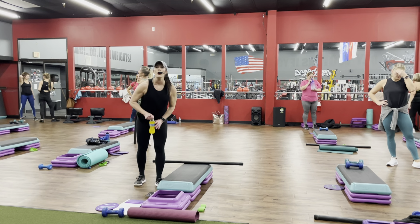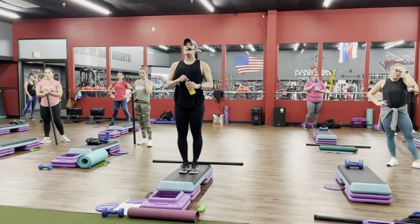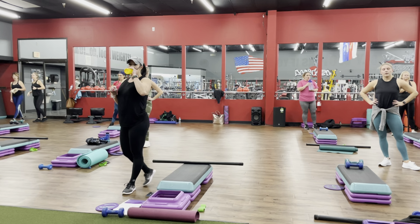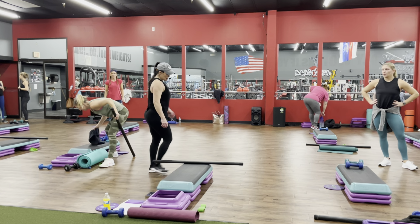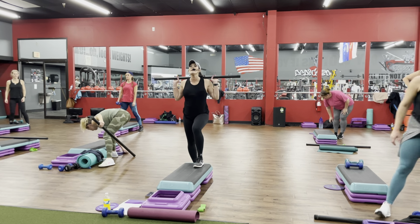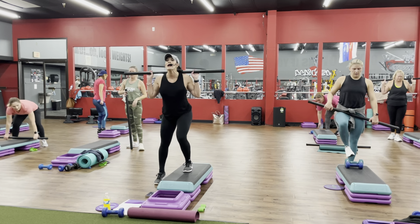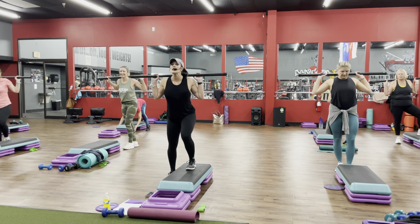All right, we're gonna go. Shadow squat. Oh, my legs are shaking. Narrow. Stagger. Hold it. All right. Woo! We got it. Woo! Grab it up. If you don't have a body bar, you can use dumbbells or nothing. That's fine. Depending on how you feel. Woo! All right. Let's do it.